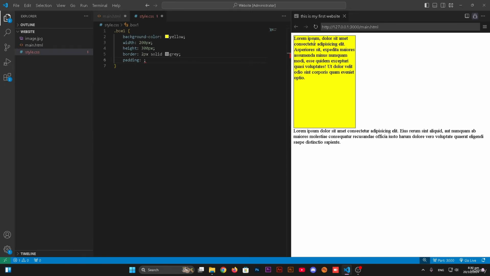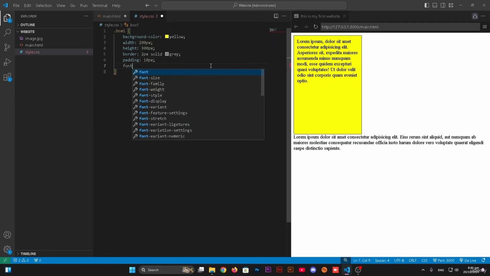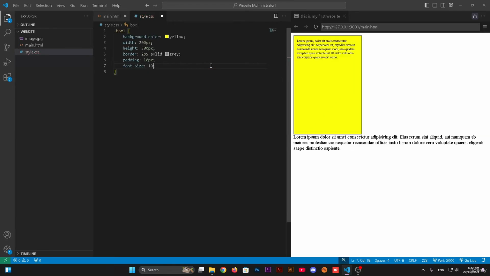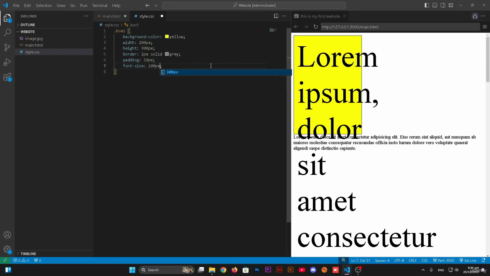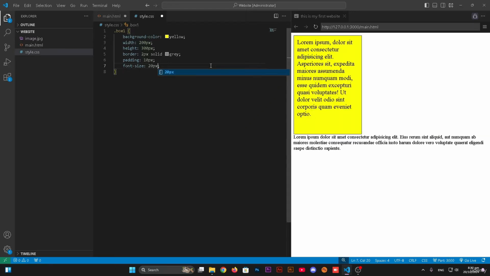So we can add a distance between the text and the border by padding, for example 10 pixels. It adds a lot of space. And now I have a box over here. Let's change the font size to 100 pixels. This is too much. 20 pixels. This is good.